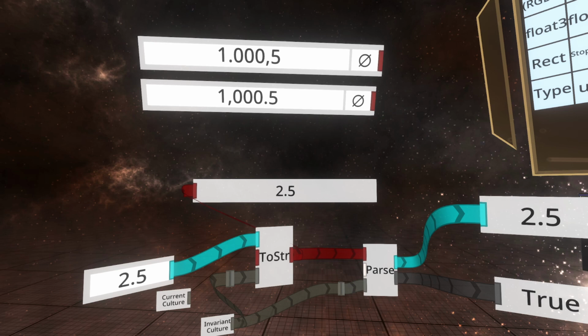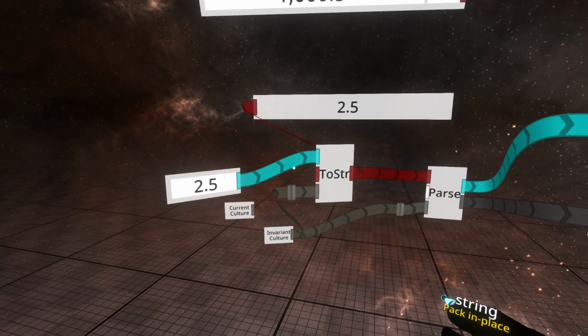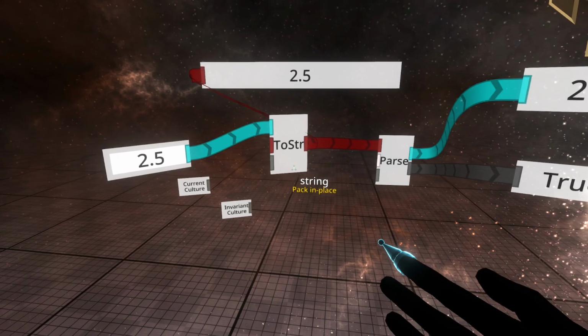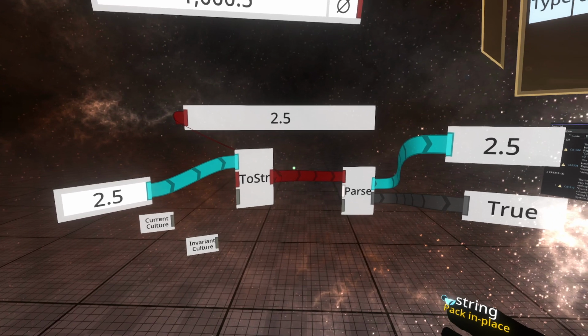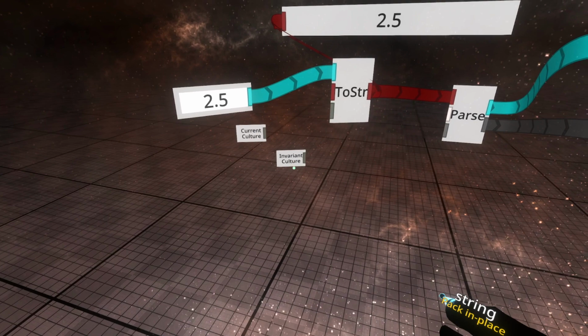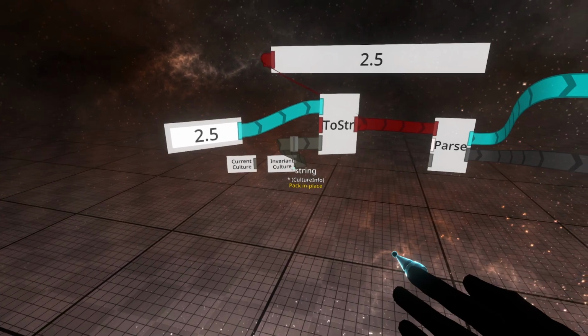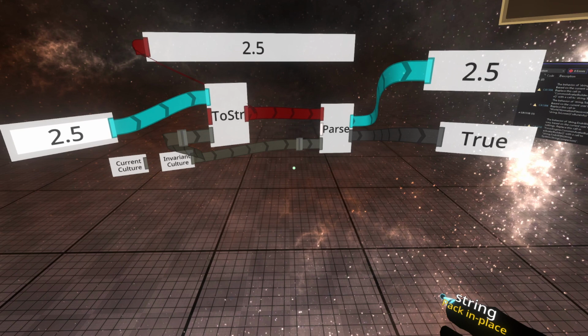And in a lot of cases, you won't need to specify this input. If we leave this out as default, so I disconnect this and I disconnect this, it will default to invariant, which means we get 2.5 and we get 2.5 here. But in some cases, we have nodes inside of Logix which don't default to invariant culture, they default to current culture. There is kind of a bug on our point, but it's also potentially a bug on your side when you're using Logix. So wherever possible, I encourage you to plug in invariant culture. If you see an oddity, plug in invariant culture and let us know on the GitHub. If you don't have an opportunity to plug in invariant culture, also let us know because it's something that we need to address on our side.